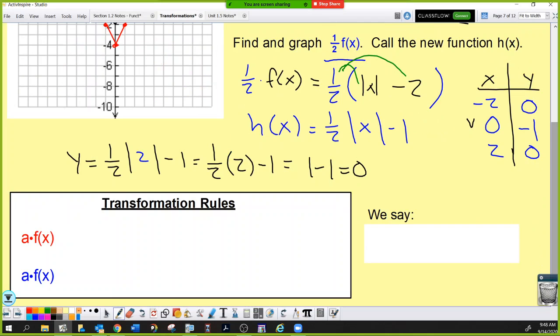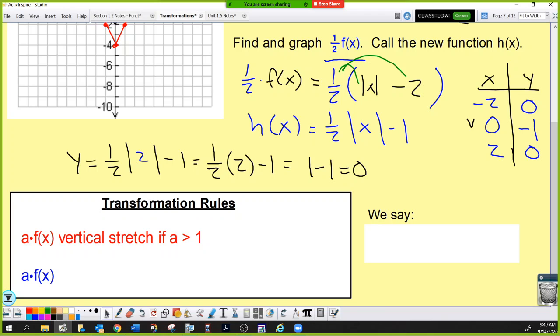So the rules, and this is what actually Emma was trying to say. So Emma, instead of saying a whole number, because technically negative numbers are whole numbers, we're not going to say that it's a vertical stretch when I multiply by a whole number. What I'm going to say is it's a vertical stretch when I multiply by a number that is bigger than 1. That's what you were getting at. Yeah, you were having trouble putting it into words, but I knew exactly what you were saying. I just didn't want to give it up yet. So yeah, when you multiply by a number that's larger than 1 on the outside, you have vertically stretched this thing. So then what makes it a vertical shrink?